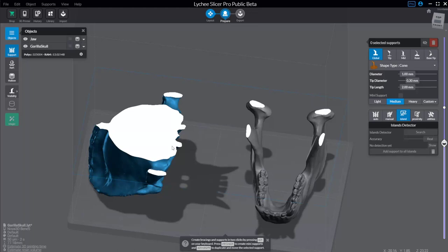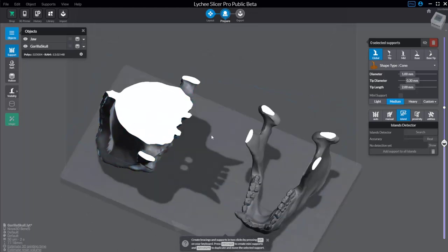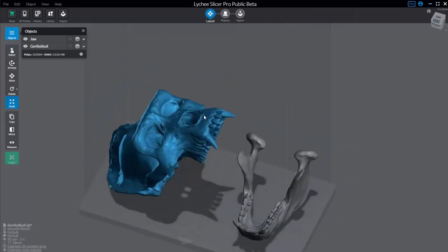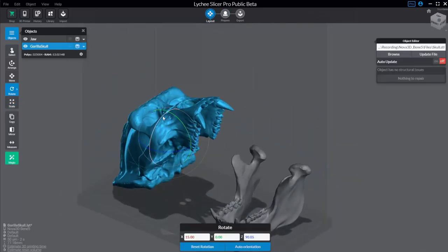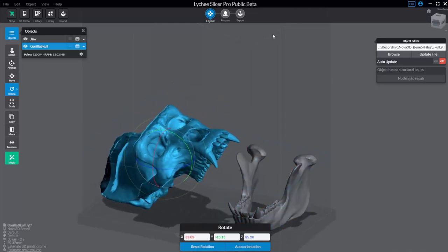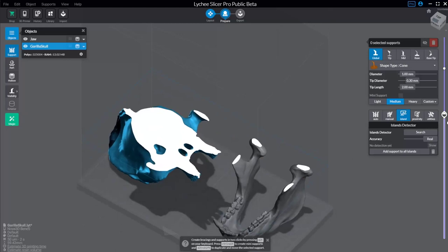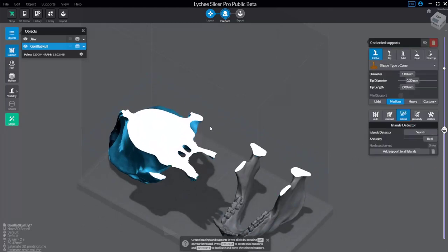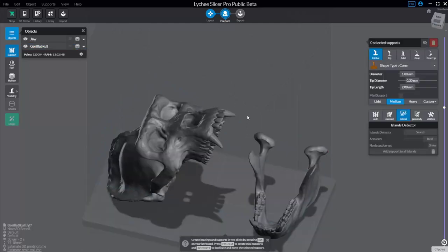So there's two things you need to do. You need to either make it so it's not so broad of an area, and you can do that by going back in here in the layout, selecting your object, going in here to rotate, and you can rotate your object. Go back in here to prepare, and here you can see now that we've rotated this, maybe some of these areas aren't so broad. And I'll go ahead and do that.